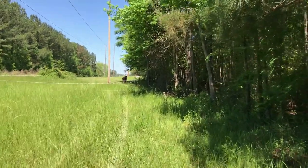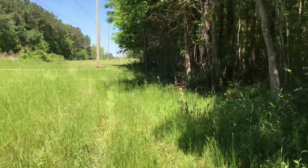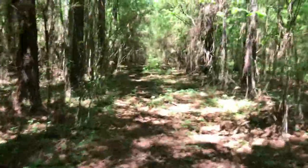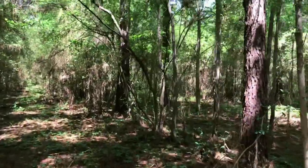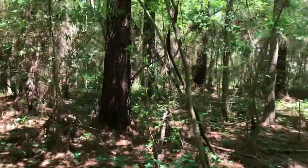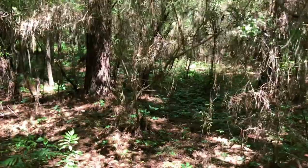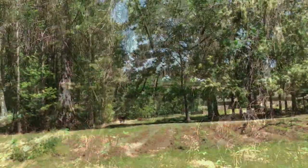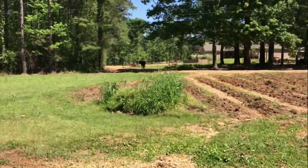I'm literally chasing my little bull calf through the woods, trying to get him back in this fence. He's being difficult, so we'll let you see the action. Yeah, you know those woods I was telling you about? Well, the bull calf is in there. So you see him barely walking through here. He's walking back out. Misty's coming back out of the woods. Fun stuff. And on to the front yard.